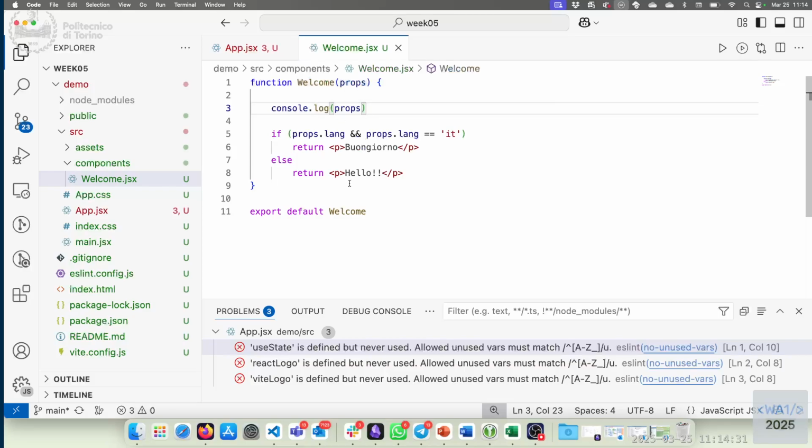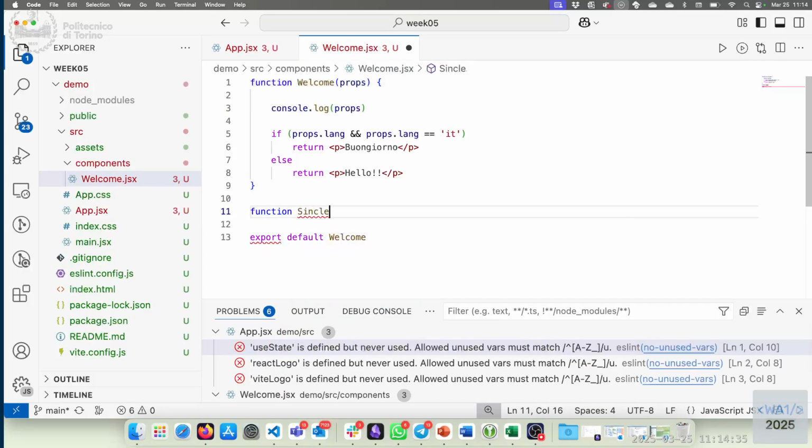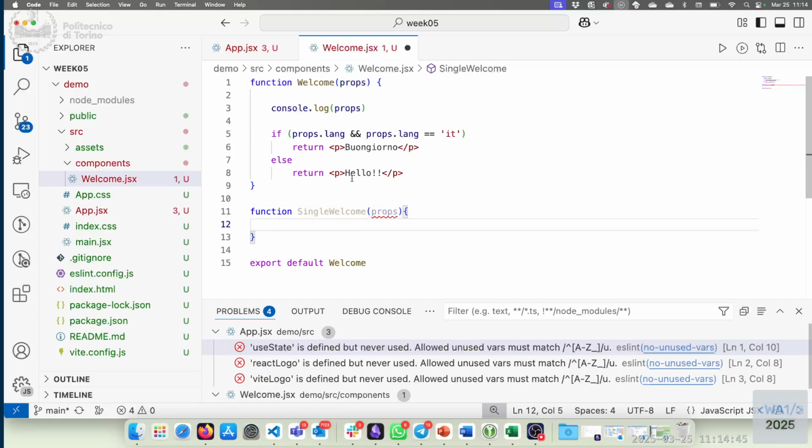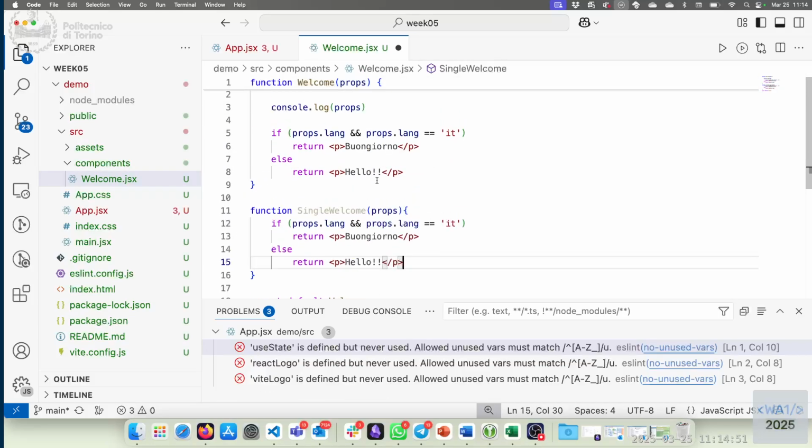No, let's create a second component, SingleWelcome. That will do this work once. And then the Welcome component uses that many times. So let's try to break it down to smaller pieces.